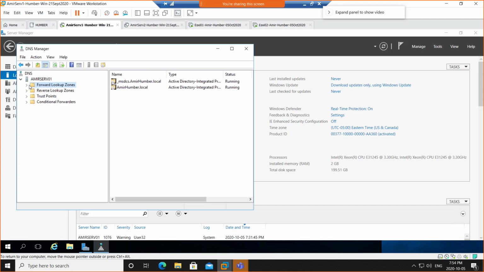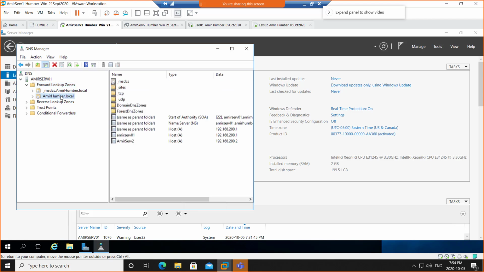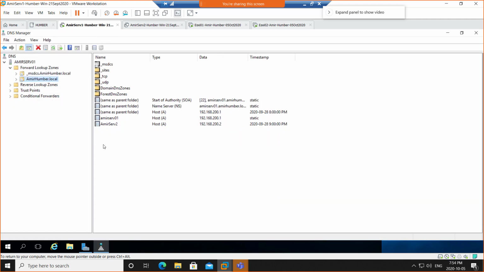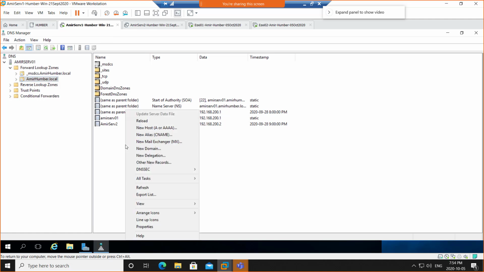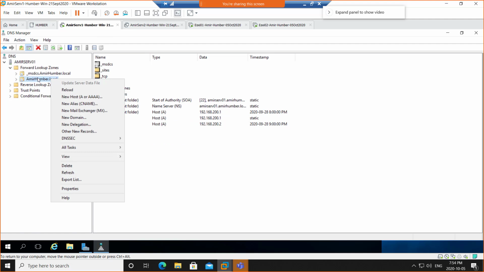So expand the forward lookup zone, and you see your domain name here, because all the machines in your Microsoft network will be attached to this domain name. But we're going to now relate at least our non-Microsoft machines, the two hypervisors, to this domain name as well. So how do we create an A record manually? Either you can right click on this white area here, or you can right click on top of this domain. It's the same exact thing.